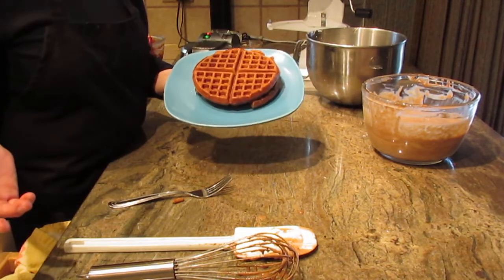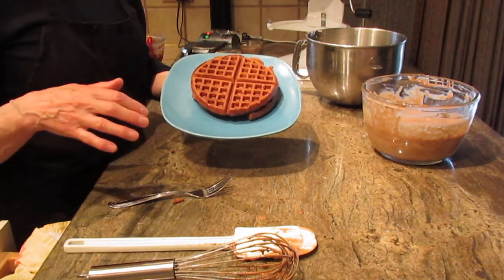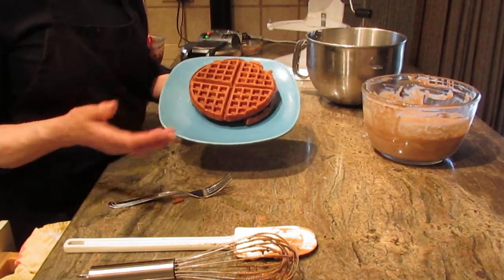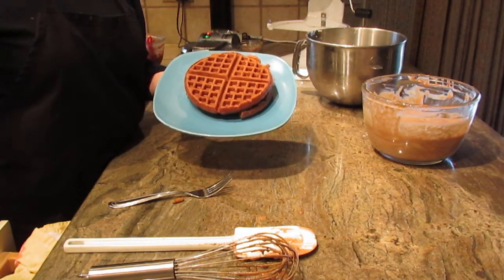But everything else will come together, and I really think once you try these, or others of your family have tried them, I think you'll use the recipe again and again.